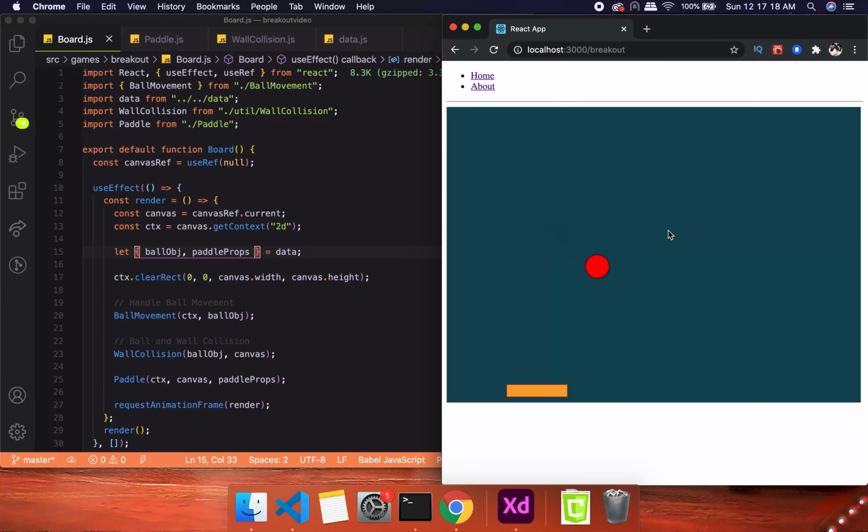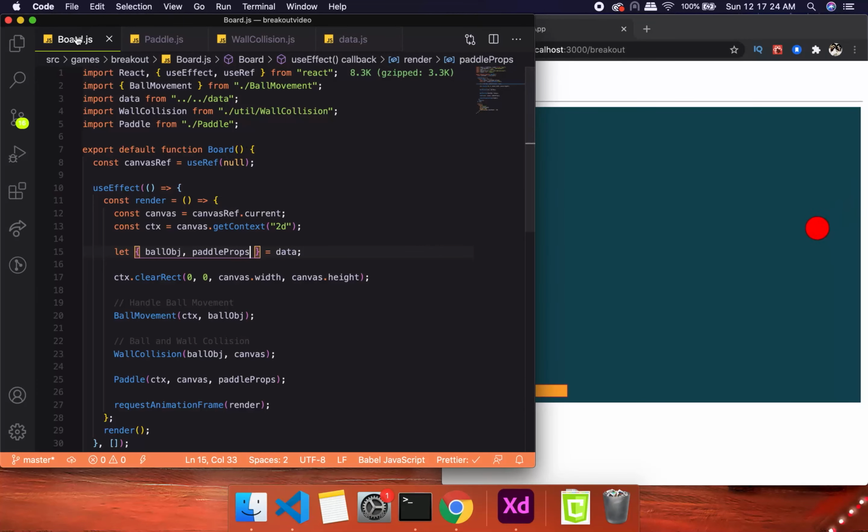Now in order to have a mouse movement here, what I'm going to do is inside of our board I will have a function which is going to handle the mouse movement.